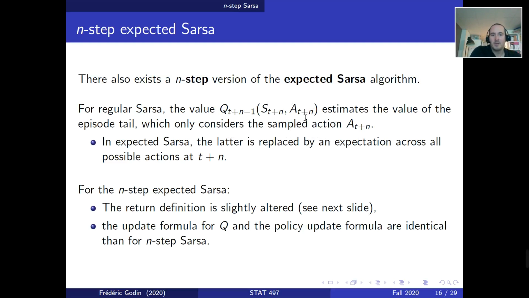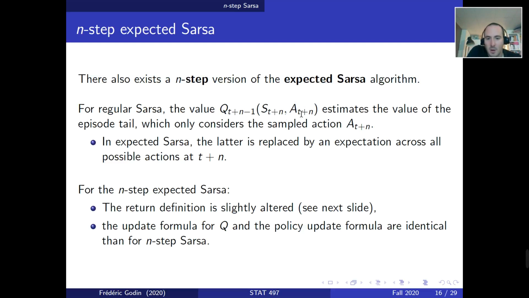For this bootstrapping term, we only consider the action at plus n, which was sampled randomly with the current estimate of the optimal policy. But recall that in expected sarsa, within the target we must not sample randomly an action within the bootstrapping term. We must perform some weighting across all possible actions within the bootstrapping term.